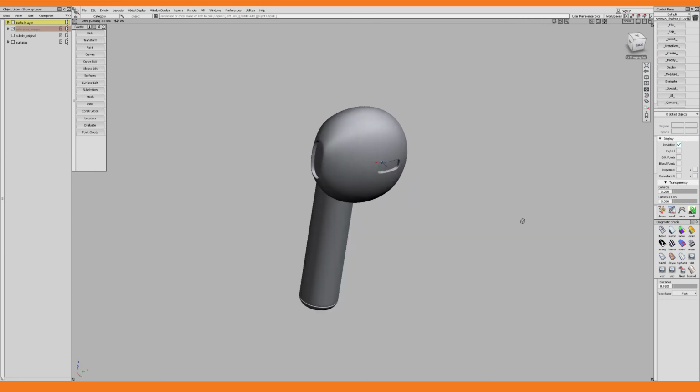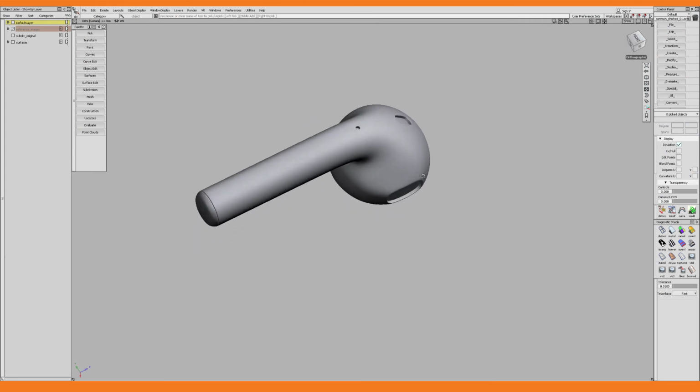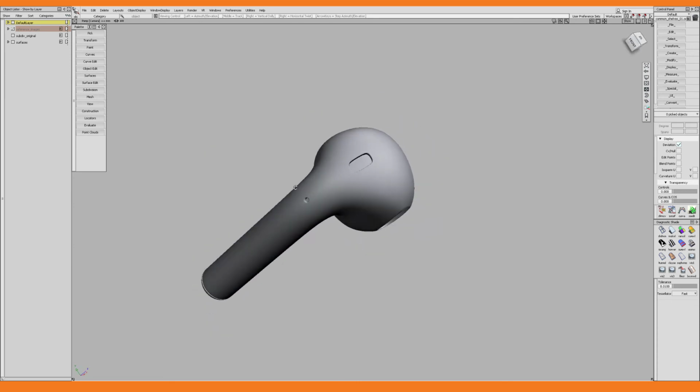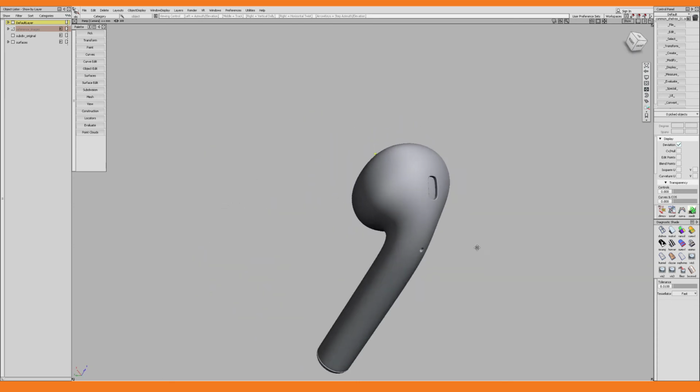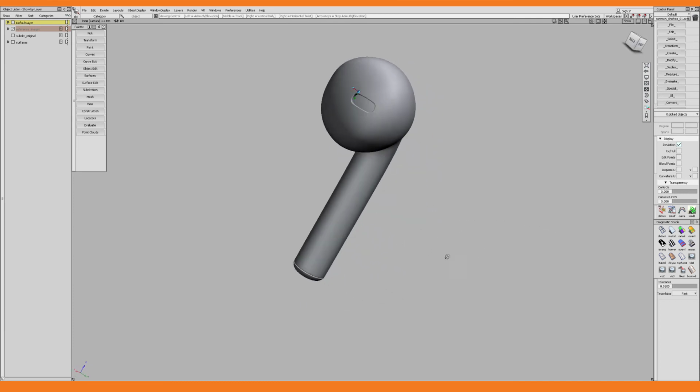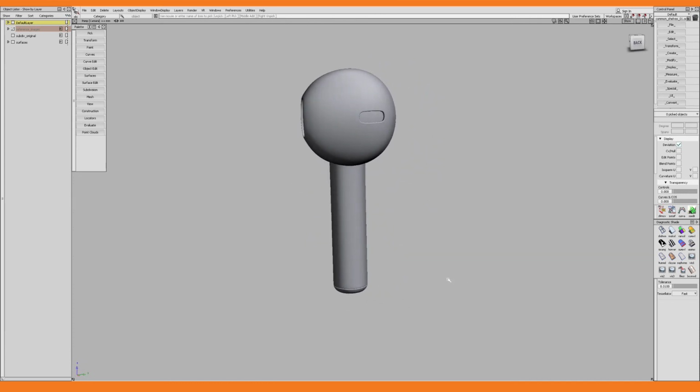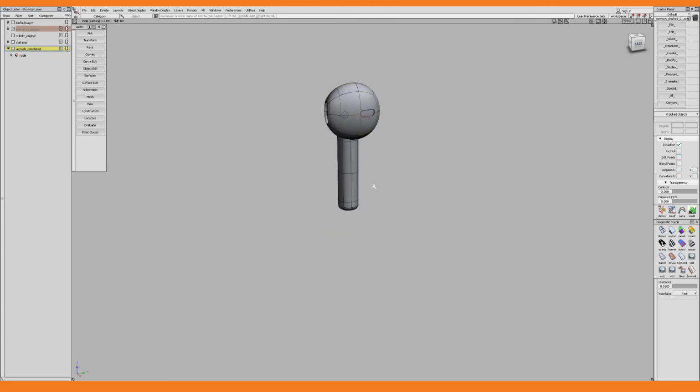This is just me looking at the model from every angle, evaluating it and trying to find any mistakes or glaring errors that I haven't yet noticed, something which has happened in the past in some of my previous tutorials, for example. Judging from what I can see on the screen right now, the model looks alright to me. But if you are of a different opinion, please let me know what you would like to change with it. With that said, there is one last thing that we have to do. Since an AirPod is not a solitary creature, but one which enjoys company, we need to create a better half of it. And before doing so, I do all the usual stuff that you need to do before copying or duplicating an object. I delete the history, I group it, and I add it to a layer. And then I'm good to go.